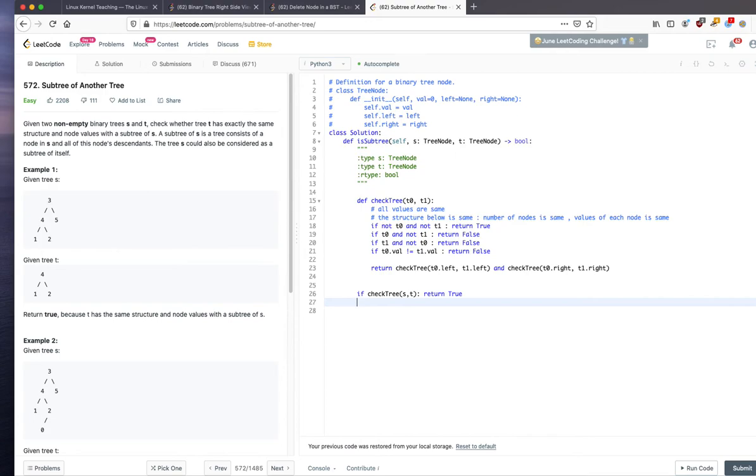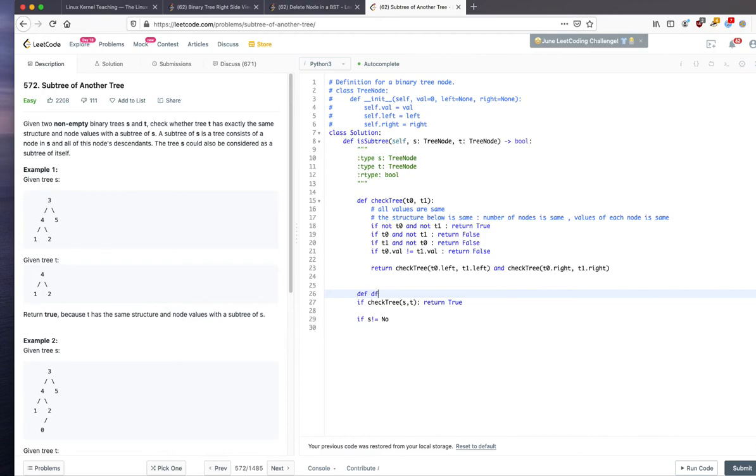If S not equal to none, what is it if S not equal to none? We need to call a DFS.